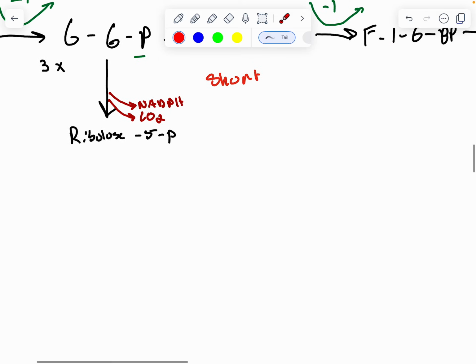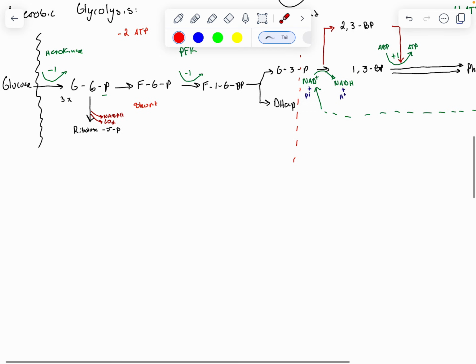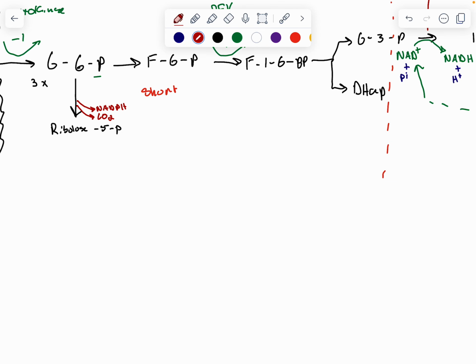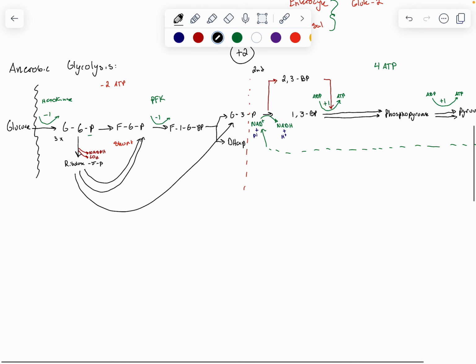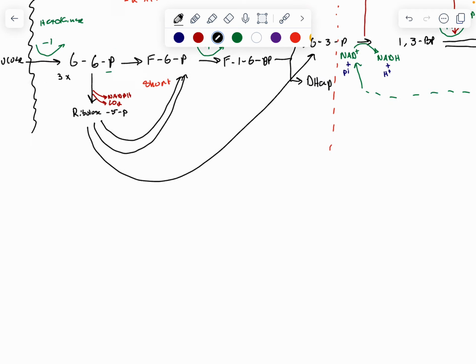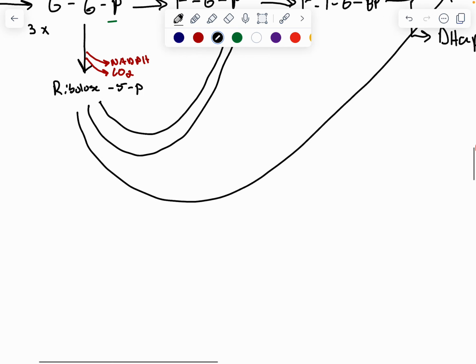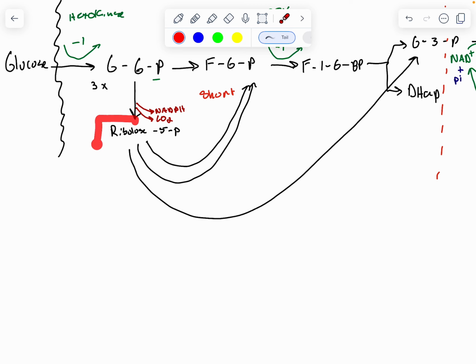Going off the ribulose 5P, our main products from ribulose are going to be two F6Ps as well as a G3P. So this is how the pentose shunt pathway is eventually incorporated back into glycolysis. And another little side note for this shunt pathway, ribulose is a pentose. So it helps with the reconstruction of mRNA inside our body, anything that involves any of our DNA.